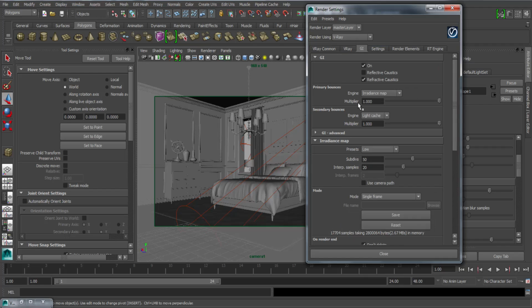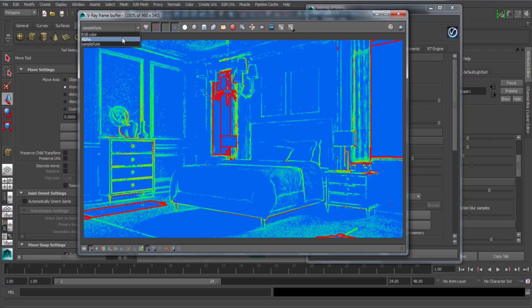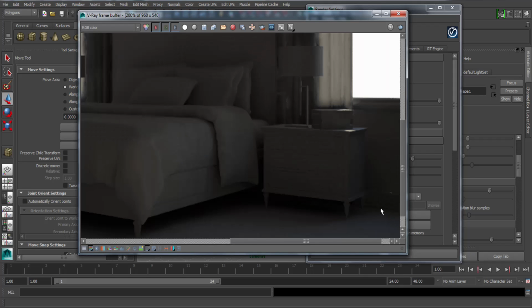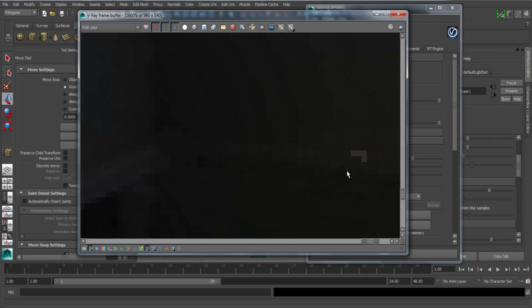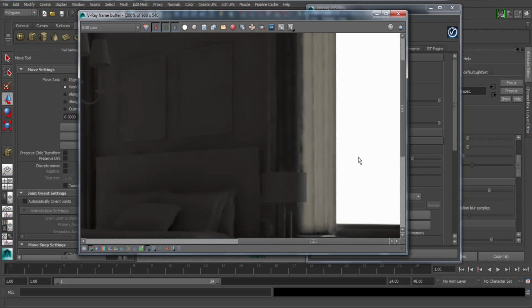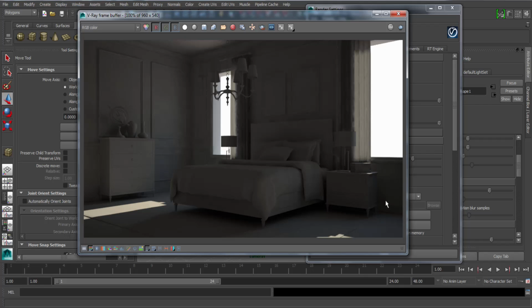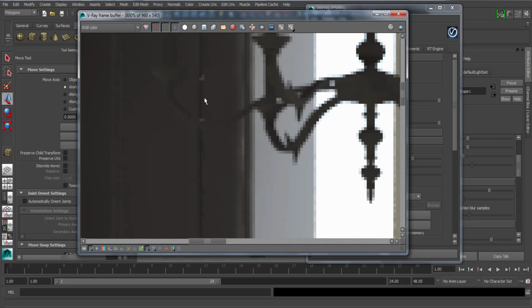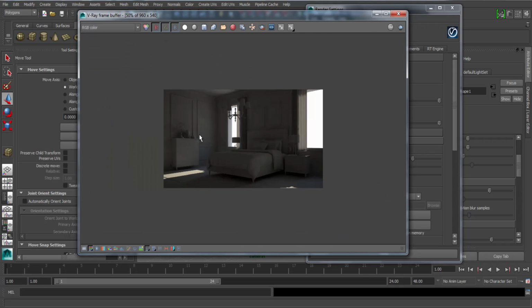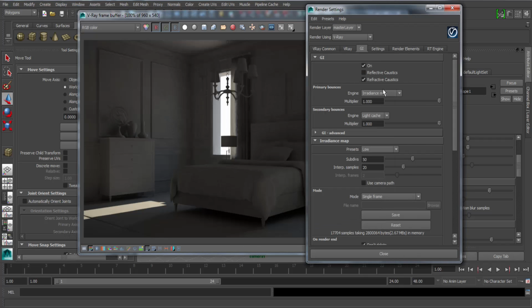And now in GI, let's see if we have some more problems. Yeah, we are getting a light leak here. I think it's only 3 pixels, but light leaks are light leaks, and you can also see here these are only 3 or 4 pixel values, but they matter much more. So let's increase the irradiance map preset from low to high and interpolation samples to 40.